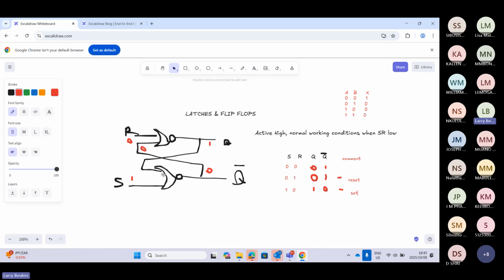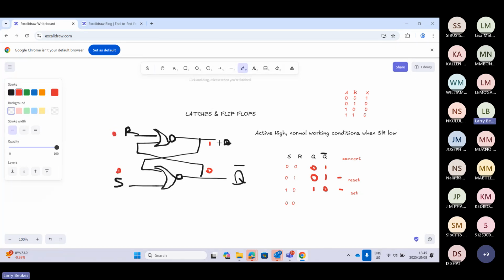All right. Then continuing, we have 1, 0. We need 1, 1 now. Before 1, 1, remember, if memory serves us right, we started with 0 here as Q. Let's go back to 0, 0 here and see what happens, right? So 0, 0 as our inputs. This will be 0 and this will be 0.